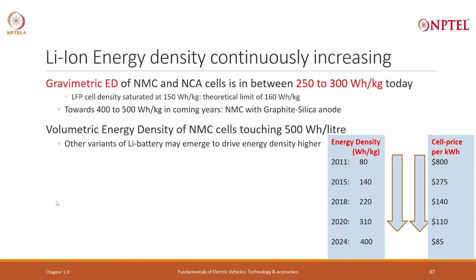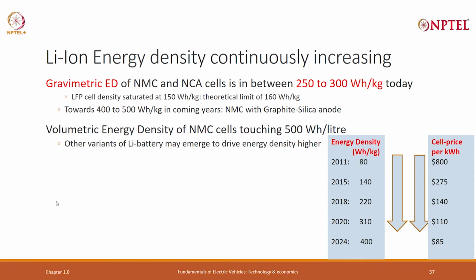So, today as I told you, today's energy density for NMC and NCA is 250 to 300 watt hour per kg. This is what we use today. Of course, LFP cells have 150, LFP cells cannot go far higher than that. There is still some interest because they are cheaper, there are a lot of plants which have been built and therefore they are underwriting the capital cost, and it is a less complex technology. But this is only a transient technology, you have to move to 300 watt hour per kg whether you like it or not. And now already talks are going on between 400 to 500 watt hour per kg.